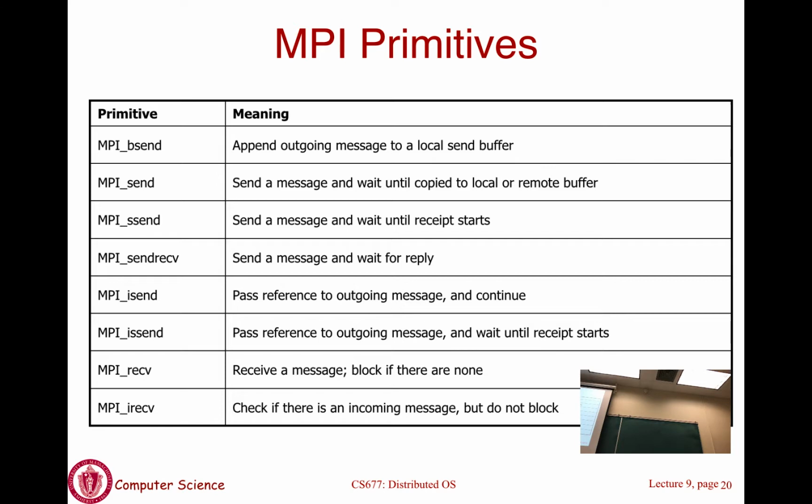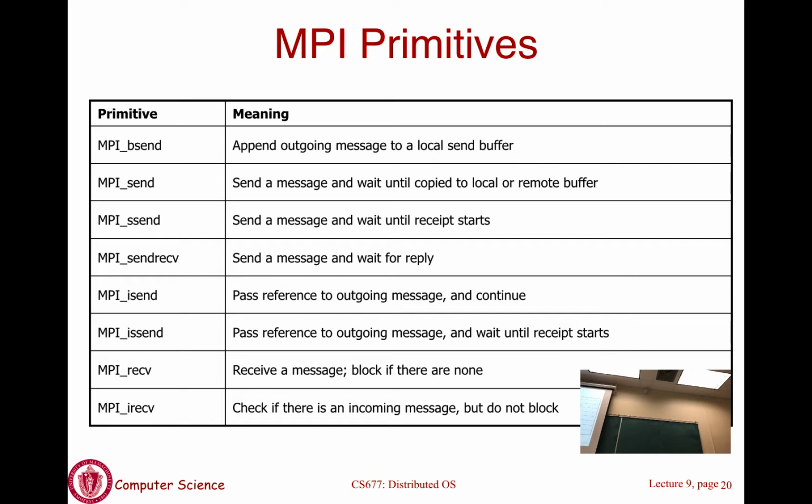Okay. Now, as a programmer, you have to decide what makes sense for your application. MPI is giving you a flexible library, okay, but it's not going to tell you which ones to use. Okay. You have to decide as a programmer saying this is what makes sense. Okay. In socket programming, there was no such flexibility. Everything was synchronous. There was only one send and one receive.